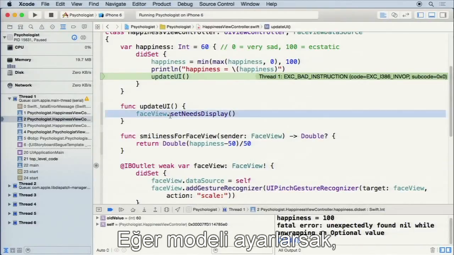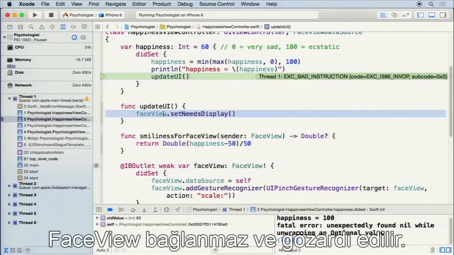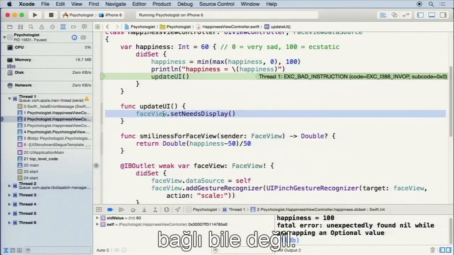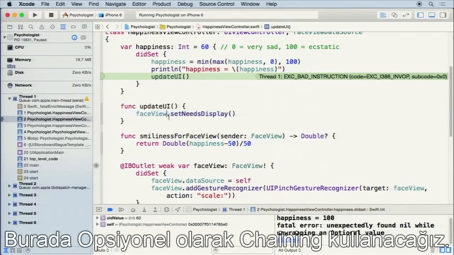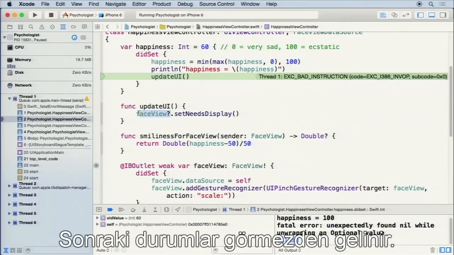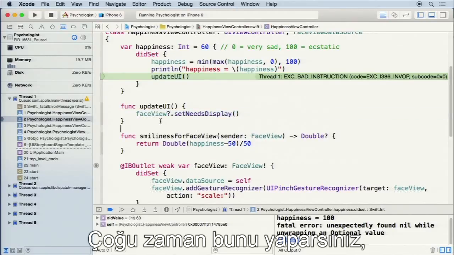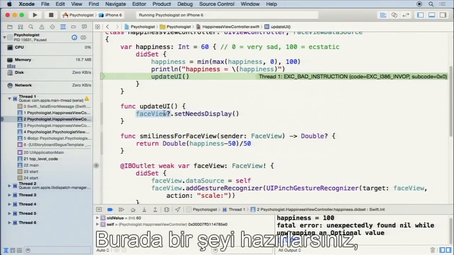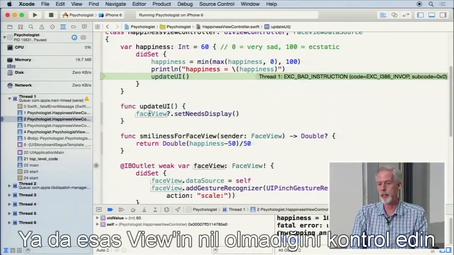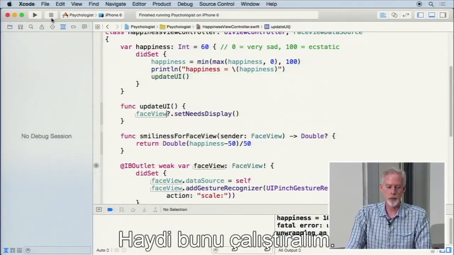So how are we going to get around this? Luckily in our case, if we set our model and try to update the UI and the face view is not even connected yet, we can just ignore it, because obviously the face view is up to date if it's not even hooked up. So we can just use optional chaining here and put a question mark there. What that says is, if this thing is nil, then just ignore the rest of this statement. You'll probably end up doing this a lot in things that could be called from a prepare: putting in optional chaining, or checking if face view does not equal nil, then do something. So that should fix that.